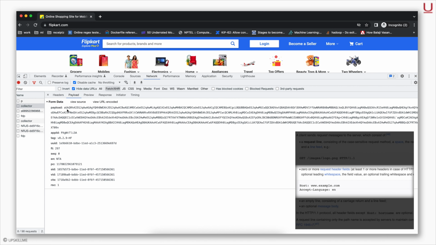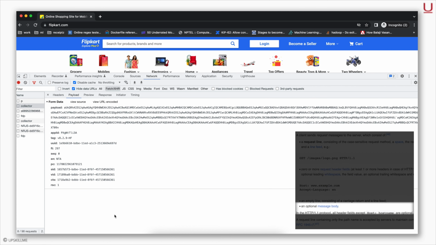The third and final part of a HTTP request is request body. Request body is optional, and when specified, it represents the data the client wants to send to the server. Web servers don't support request body for all HTTP methods. As an example, almost all web servers ignore request body associated with GET requests.